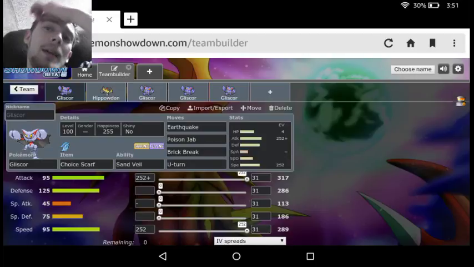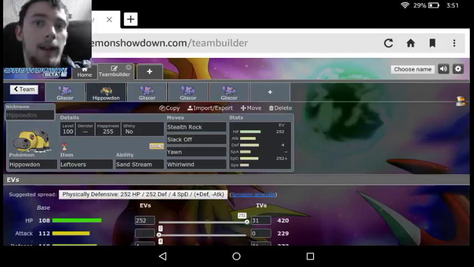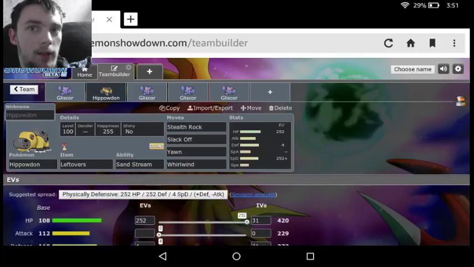Now the idea behind this set is you want to set it off of something that starts up with Sandstorm. So something like Hippowdon. That Hippowdon has Sandstream as its signature ability. Stealth Rock. You can get out of Stealth Rock on a Hippowdon and still take a lot of damage. And then you can use Yawn or Toxic to force your opponent to want to switch in. And then you can switch into Gliscor, and once that opponent takes that little extra bit of damage from the Stealth Rock and or the Sandstorm, then you can just take them out the next turn.